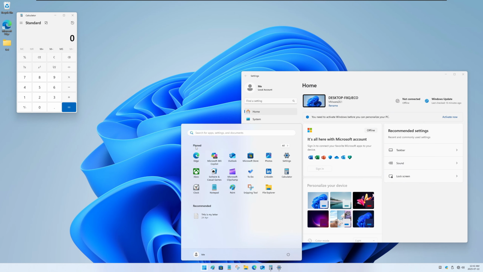So now a quick way to close all of these instead of finding all the X's here is by pressing Alt and F4, and you have to be highlighted on your first window, but it takes care of the rest. So it should close one after another. 1, 2, 3, 4, and it closed all the windows. And then if I want to shut down, I can press it one more time, and it gives me the shutdown option. And then I just have to hit enter, and it'll shut it down for me.